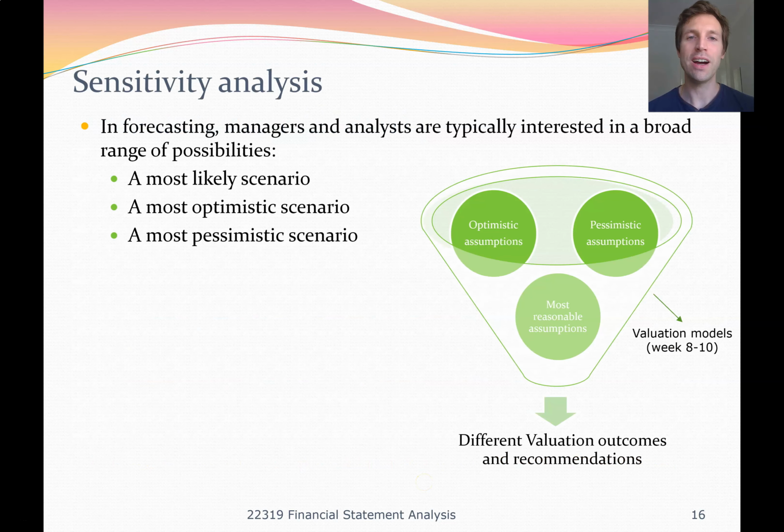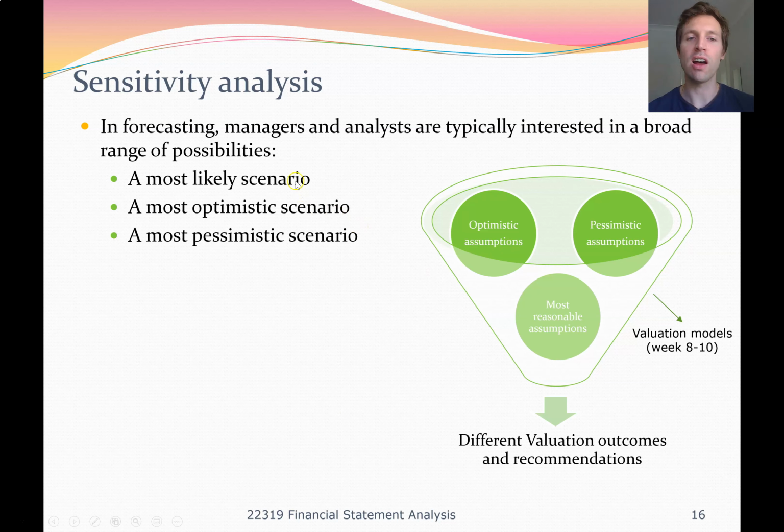So now we've talked about how difficult forecasting is, let's think about hedging our bets. We're going to do forecasts. We know our forecasts are probably going to be wrong, but let's hope the error of our forecasting is minimal. Next, we want to do some sensitivity analysis. Sensitivity analysis is really simple. We're going to think about if we're wrong and we were too conservative, what would be the other likely case? If we were wrong and we were too optimistic, what would be a more pessimistic case?